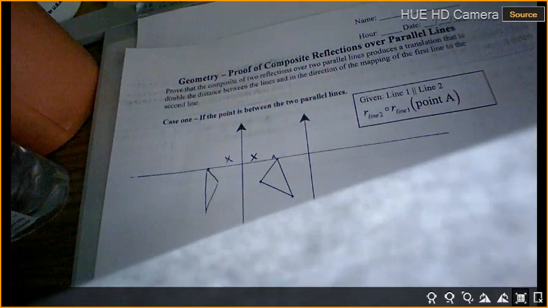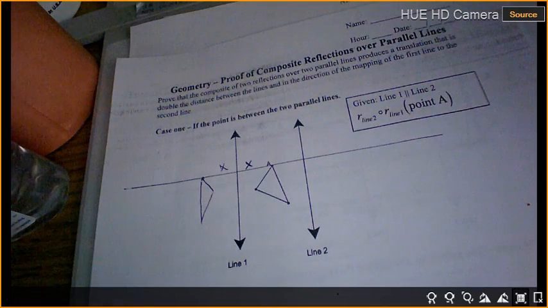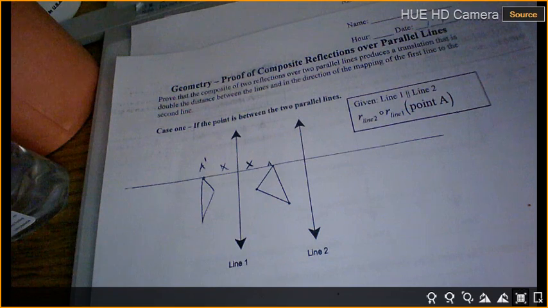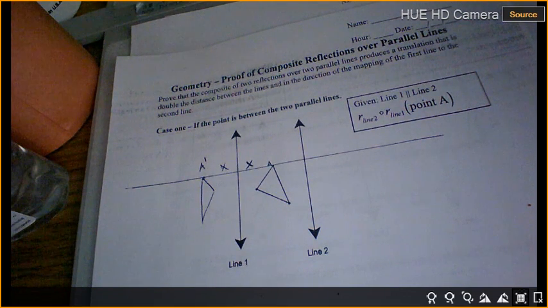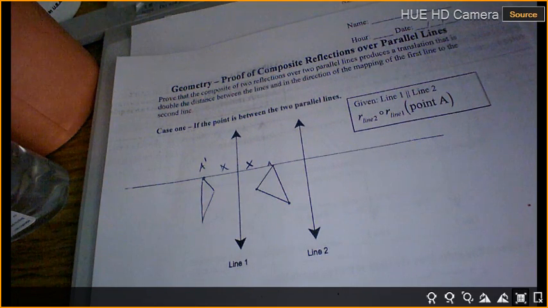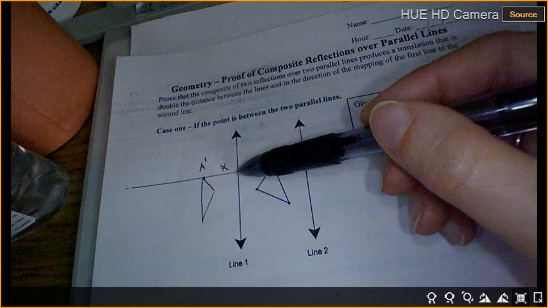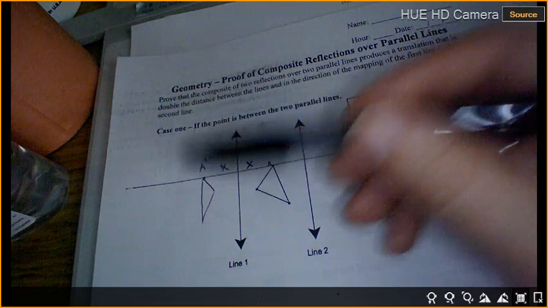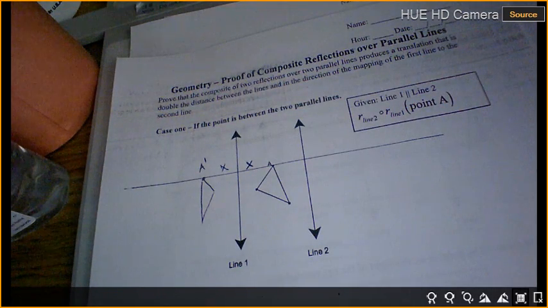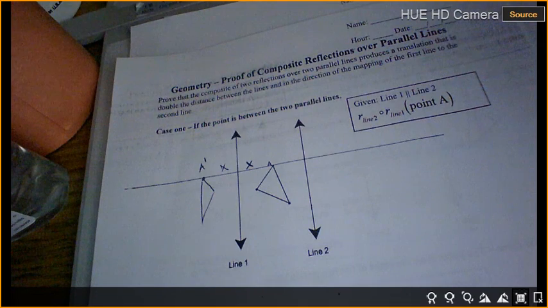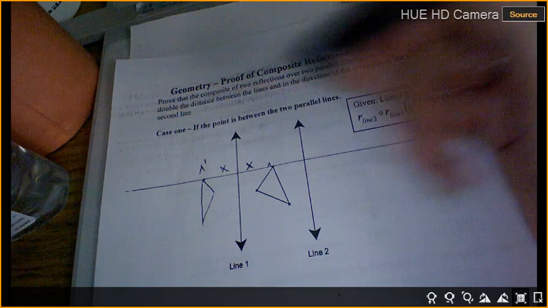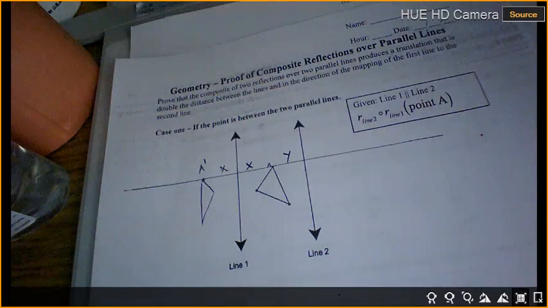Now I'm going to just kind of turn my patty paper a little bit and I need to reflect this new triangle. This is A image. I've labeled my distance between line one and A, X, and then I've reflected A over line one. That distance is X. Now I'm going to need to reflect my image A triangle over line two. But the issue is from A to line two, I don't have a distance written down. What do you think that distance needs to be? Y is great. My Y's usually look like Y's.